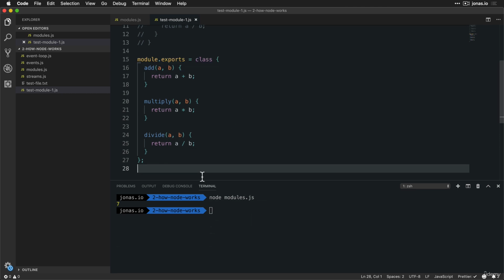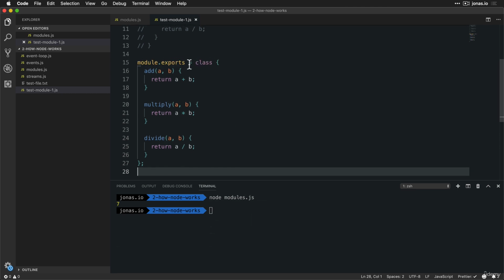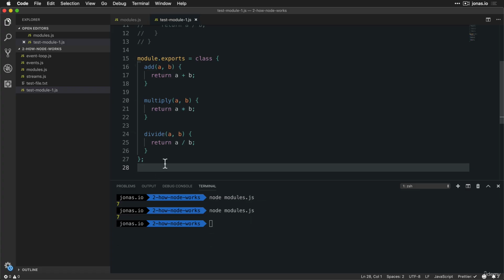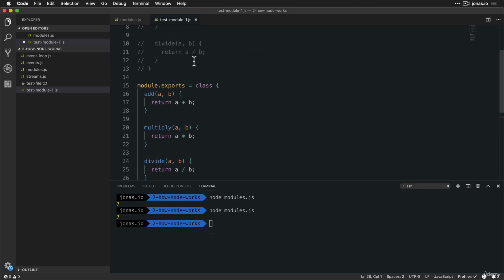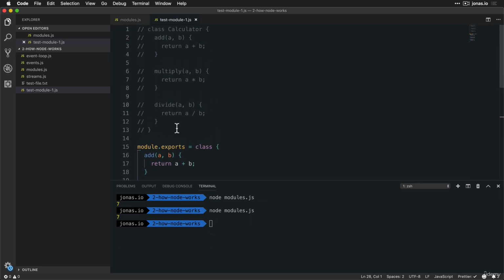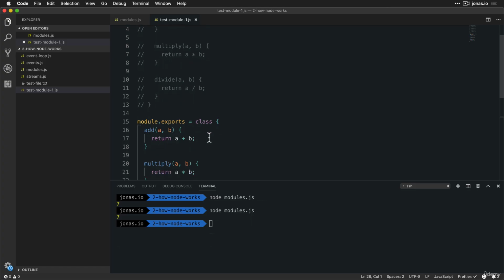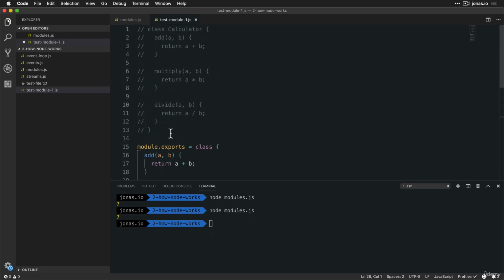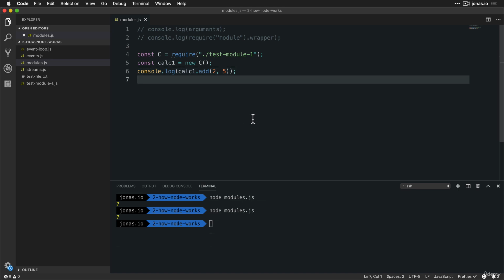So we just say that this is a class and then assign it to a variable. And so that's now an expression. So let's run this again. And we see, of course, 7 again. Okay, so again, this is just to immediately assign the value that we want to module.exports. And that's going to save us some lines of code and I believe make our code look a bit better. Okay, so that's how we export stuff with module.exports.